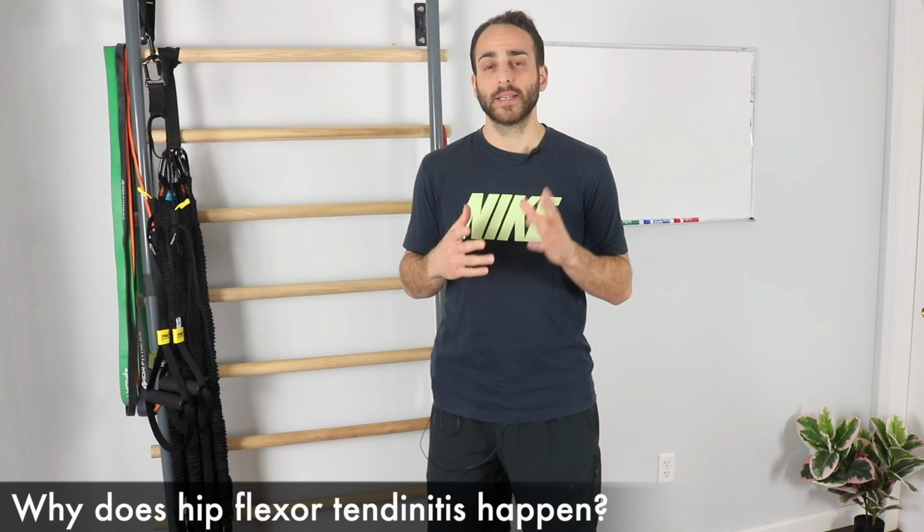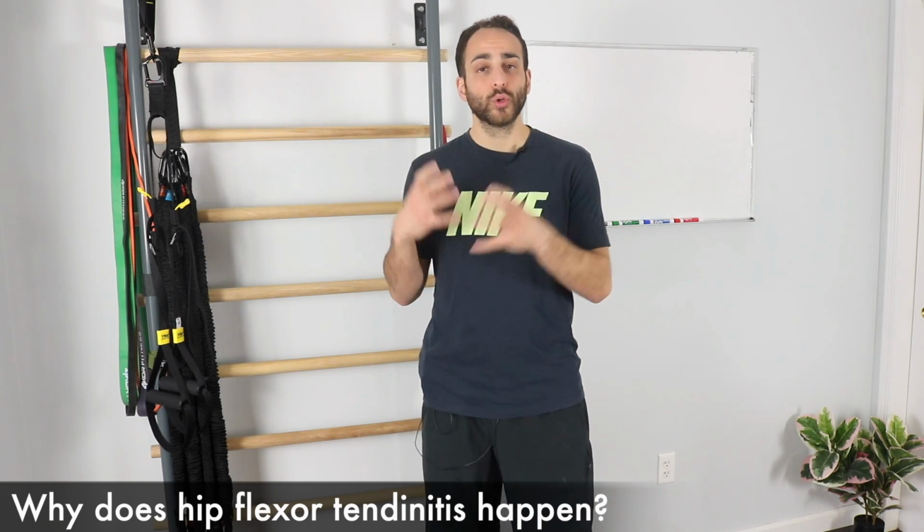So when we're dealing with a hip flexor tendinitis or tendinopathy issue, we have to think about why this is potentially happening. Commonly, when we're dealing with a tendinitis issue, it's because of overload to that particular region of the body. So when we're overloading the body from a muscular standpoint, the muscles attached to the tendons and the tendons attached to the bones, when we're putting too much stress and force to this region, it can't withstand it. There's a little bit of fraying and straining of the fibers, and then it develops into some pain because of some low level inflammation and things like that, and that starts to develop into the tendinitis.